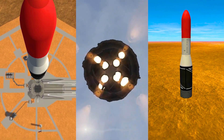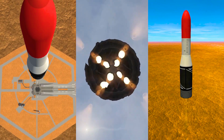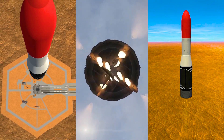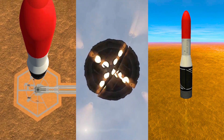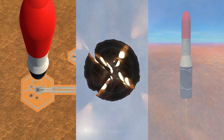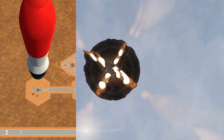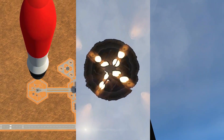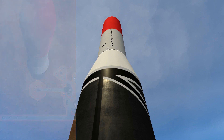The Black Arrow had been developed by the UK to put small payloads into orbit. Most of the technology and systems used on Black Arrow had already been developed or at least proven in part through the Black Knight rocket program, which had been used for re-entry profiling, or as the Blue Steel missile program. The Black Arrow was as such very much a reuse of technology, in many ways the same as the SLS today.